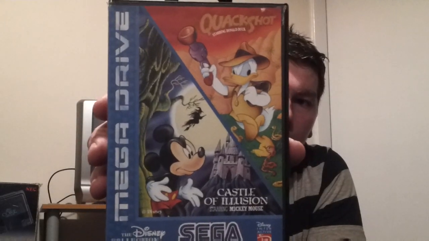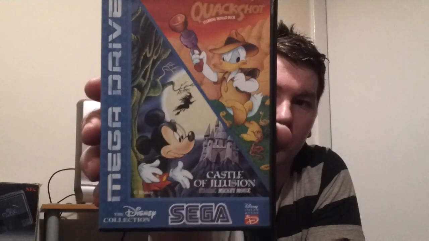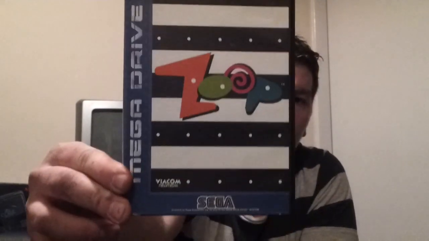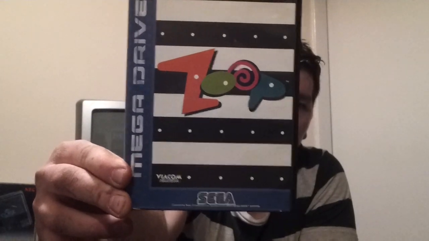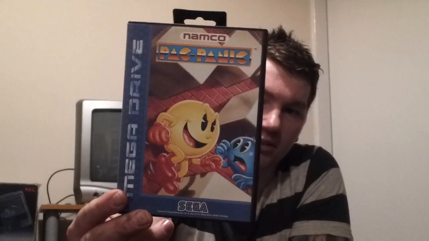Twin pack, Castle of Illusion and Quackshot. I really enjoy the Castle of Illusion games on the Master System, so hopefully these are good games as well. A puzzle game, Zoop. Not actually played this yet. If anyone has played it and can recommend it, let me know. Pac-Panic. It's sort of like a Tetris twist on Pac-Man. Not nearly as good as either, to be honest.